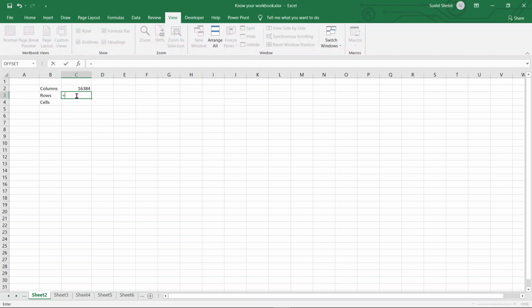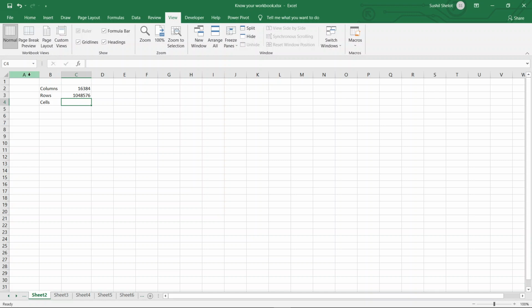Now I'll go and check for the rows. So I'm again going to use the function COUNTBLANK. COUNTBLANK counts the blank cells in the given range. Now I'm going to choose column A here, and column A will have one cell in each row, and as a result I will get the number of rows here. Well friends, I am not very good in mathematics.